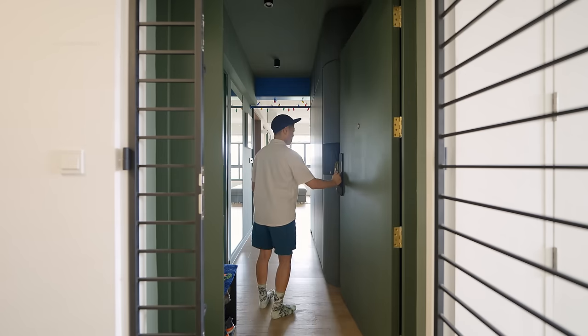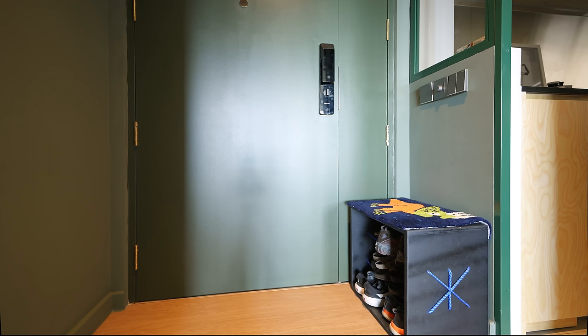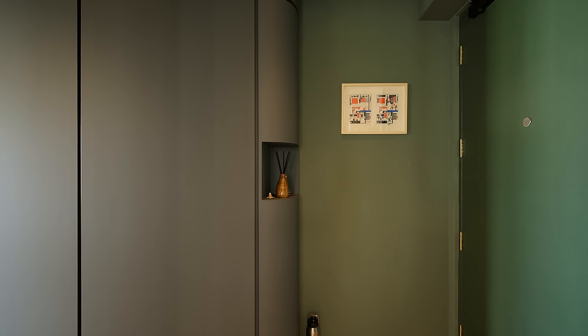When you enter the apartment, the first piece of side hustle furniture is a custom-made shoe rack that also doubles as a bench for putting on shoes. They named these side hustle furniture pieces because they don't just save space but also add a lot of personality to the home. The foyer was painted this shade of green because it reminds them of the calmness of being in nature and is a respite from the busyness of the city.